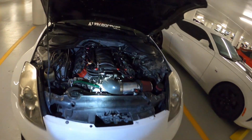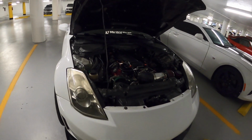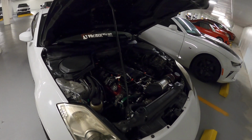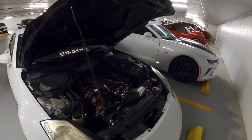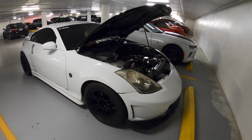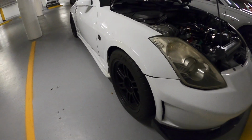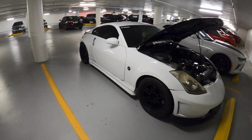I know it's kind of a little blurry, but yeah, that's the setup. Looks cool, makes the engine bay look nice. And that's pretty much it. And obviously the rims you guys saw last time. Man, let me tell you, these rims are freaking beautiful. It makes the car look so good.